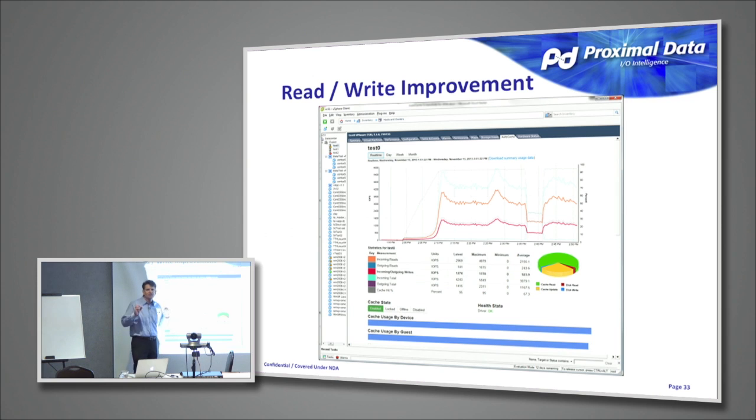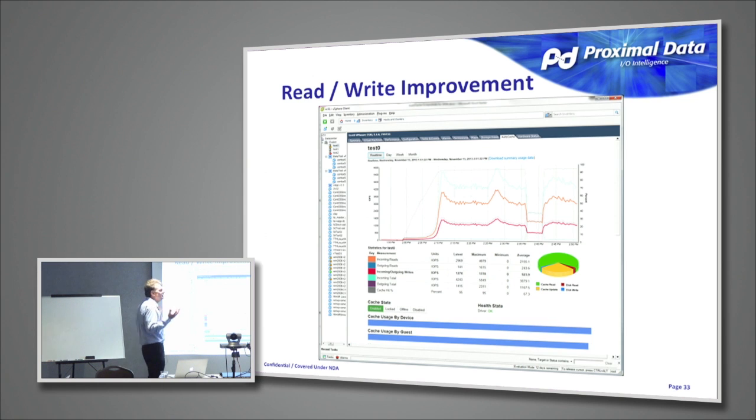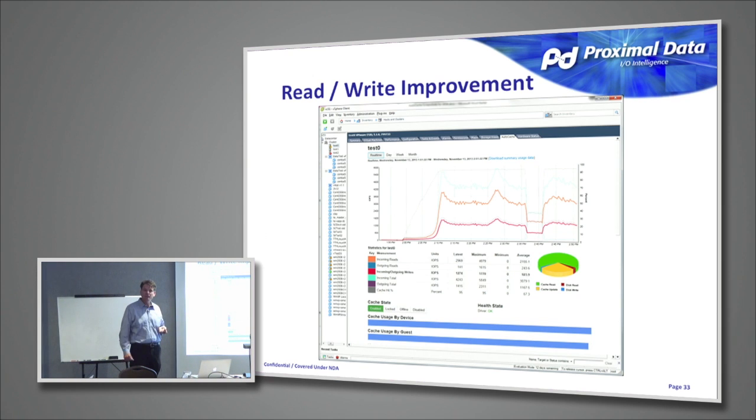But equally interesting is the write rate. We got a very substantial write performance increase, even though we're a read cache. Why is that? It's because the writes aren't competing with as many reads for the heads of the disk and the controller of the shared storage. Okay? So this is to say, a lot of people say, what about writes? Well, actually, there are very measurable performance improvements for writes with a read caching strategy.